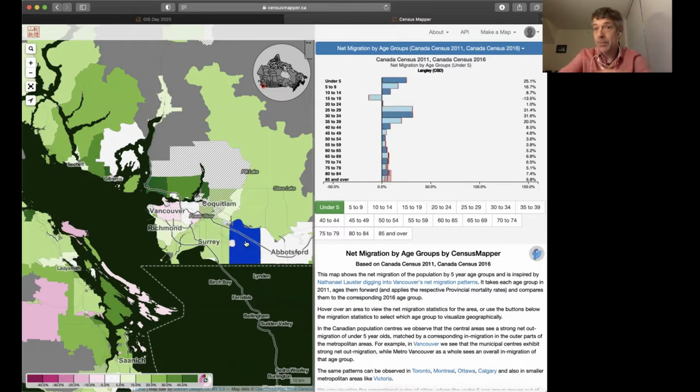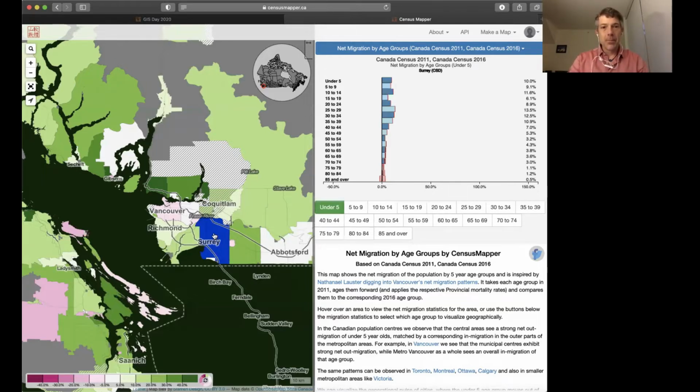If I look at Surrey, Surrey is quite different again from everybody else. Surrey looks more like Canada. It's just everybody's coming in. It's just growing. Surrey is growing much faster than the city of Vancouver. So people are coming in and they're not leaving. Of course, there are people moving away, but they get replaced by people moving in. And there's no age group that is losing people. Yeah, that's a good point.